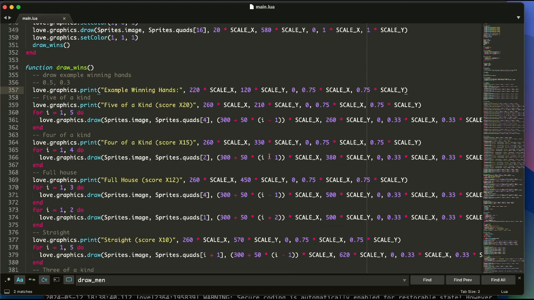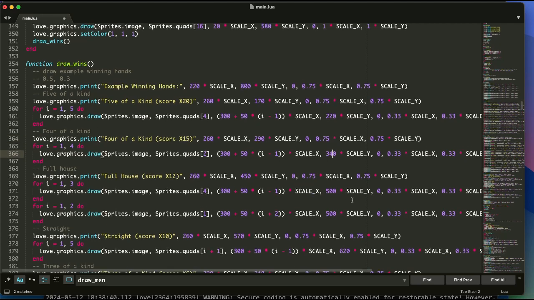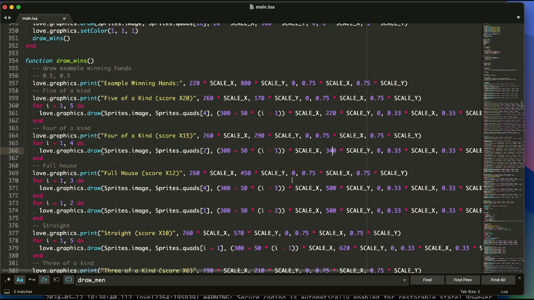We're gonna move everything up 40. Hmm. 40. 40.